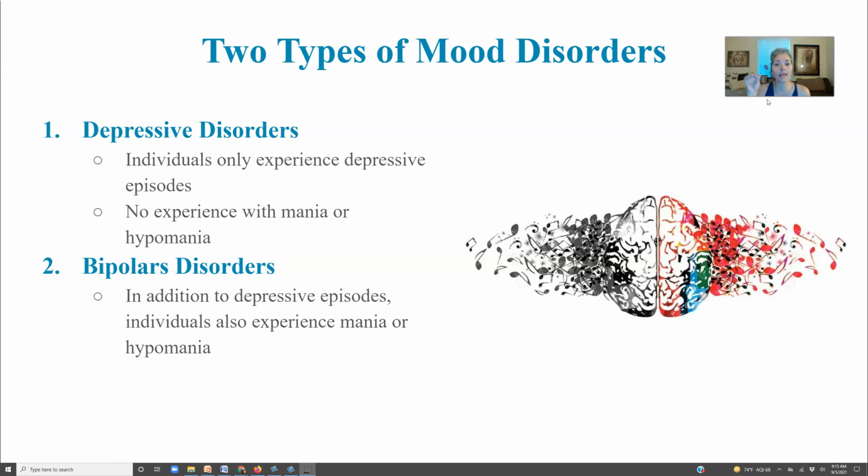It's really important to recognize that in both of these types of mood disorders, you also can have periods of regular mood. That's not to say you're always depressed. You can have a normal mood for a portion of that time. You can experience joy and other emotions while still meeting the criteria for depression. Same with bipolar. You're not always in a manic state or always in a depressed state. Sometimes you absolutely do have intermittent periods of just a normal mood, okay? So think of these as kind of opposite extremes, where bipolar is more an elevated mood and energy level, and depression is more of a depressed or hindered mood or energy level.